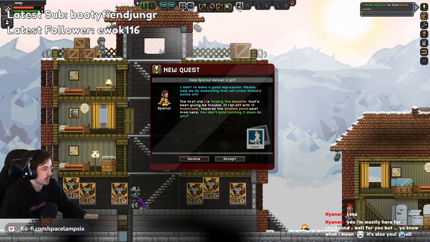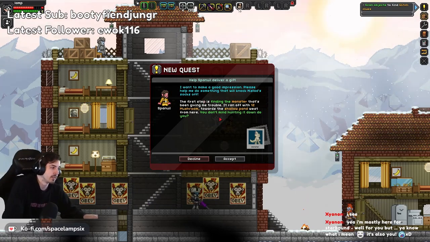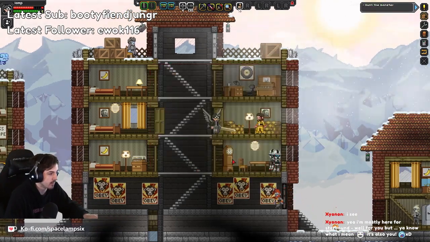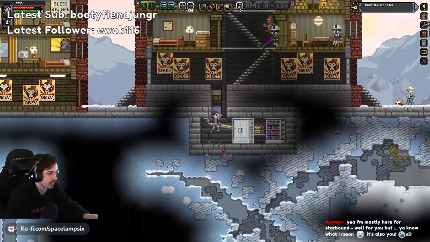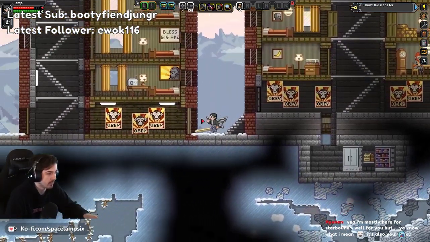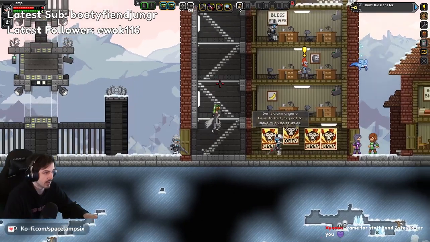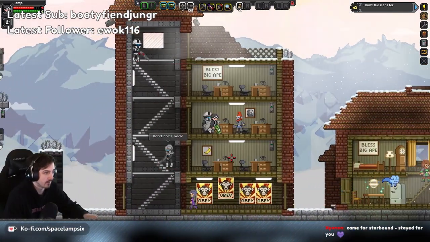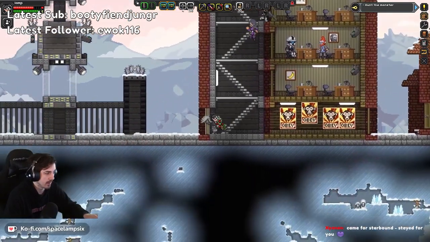I want to make a good impression. First up is finding the monster that's been giving me trouble. It ran off with 12 mushrooms towards the shallow pond west from here. Yep, I'll go hunt it down. No problem. Except, let's go hunt the monster. Easy peasy. I can do that. This guy's got a mission too. What is it? I'll accept that as well. And we'll come back and we'll do that.